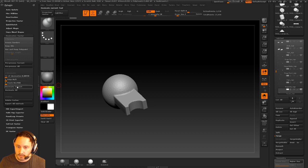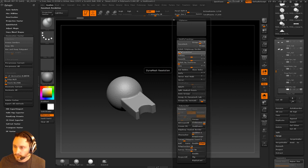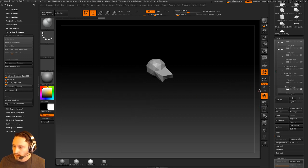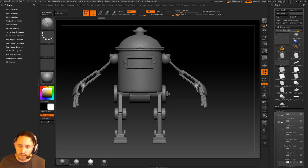Wait, pre-process current. Caught up in my head, I lose track of where I am. Perfect. Okay, that's everything here. Let's go ahead and do another quick export.